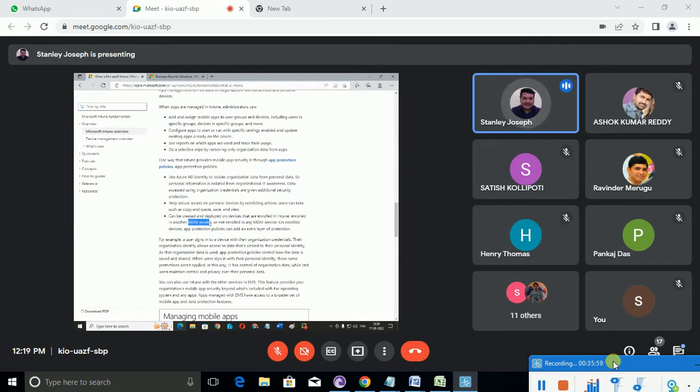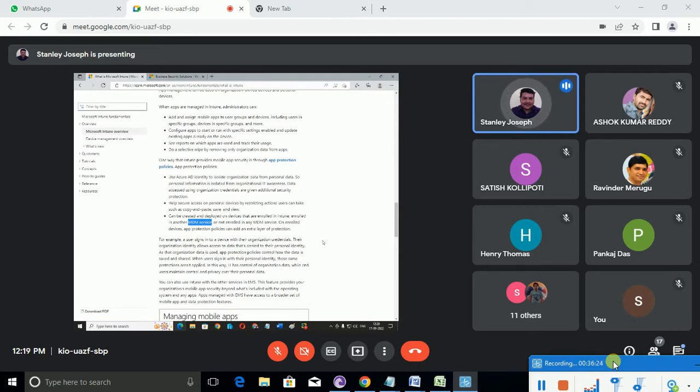So policies can also be created and deployed on devices that are enrolled into Intune, and Intune can run alongside third-party MDM services also. You know, there are some third-party products also. So Intune does not act as proprietary here. So the same device can be managed by more than one MDM service. So you can run them alongside Intune.